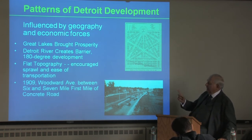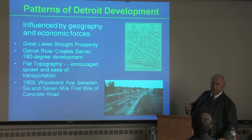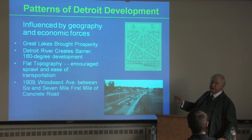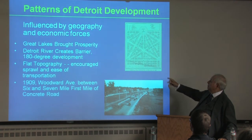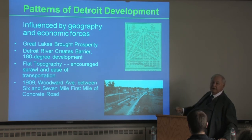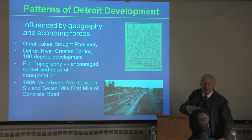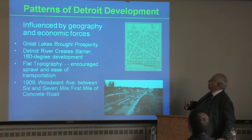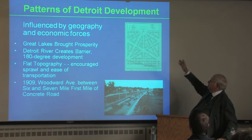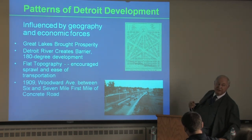In 1909, Woodward Avenue between 6 and 7 Mile Road was the first mile of concrete road in the world. There's an old picture of that road just after it was completed. Woodward, who was mayor of Detroit, copied L'Enfant's work that he did in Washington and became the planner of the city of Detroit. People don't know that it was designed by a non-planner. Of course, it was horse-drawn carriages and stone roads, and he thought that cutting up the land in this way would be interesting — though it became a big traffic hazard once they started putting motors in the carriages.